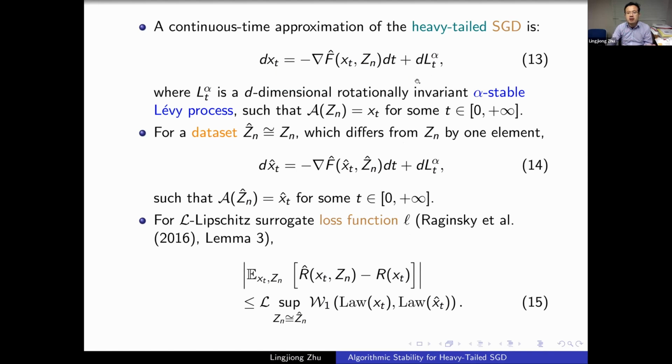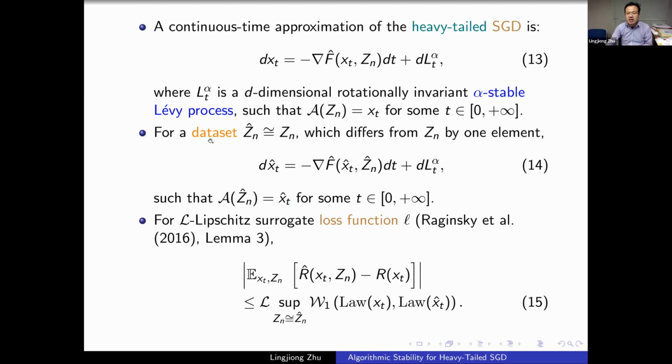Here L_t^alpha is an alpha-stable Lévy process. If you are a mathematician and want to get technical, I want to mention that in our paper we just assume it's rotationally invariant. For Brownian motion, going from one dimension to high dimension, there's no ambiguity. But for an alpha-stable Lévy process in high dimensions, you need to specify whether it's rotationally invariant or some other type of Lévy process, like a cylindrical one with i.i.d. components.